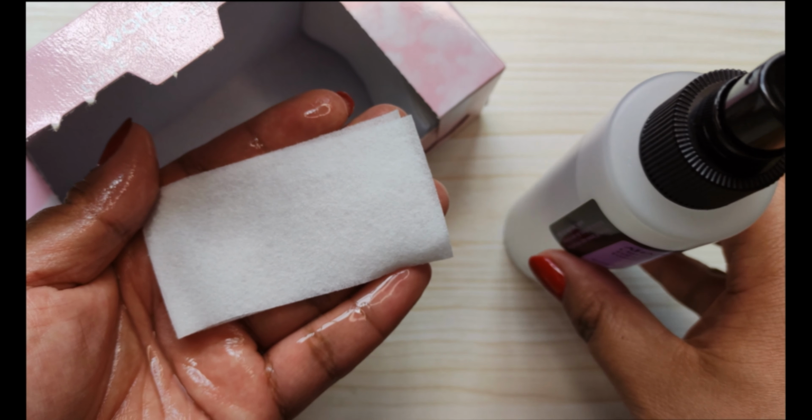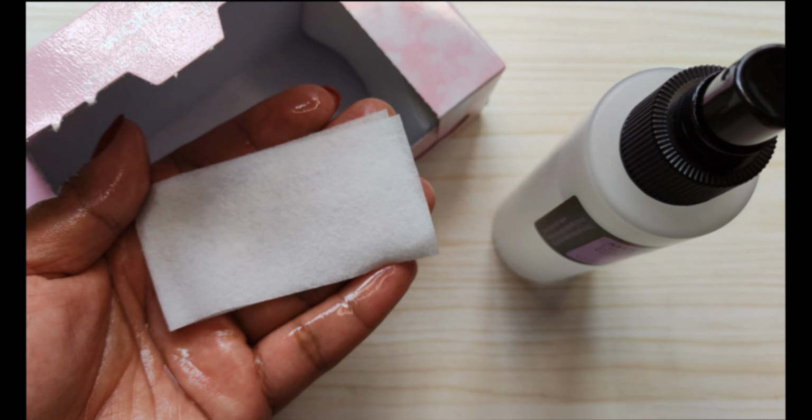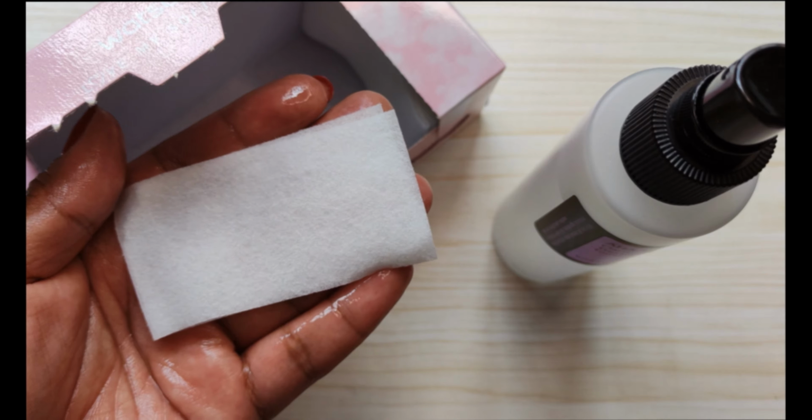Now, to tell you more about the AHA and BHA formula, it is an exfoliator which will remove dirt or impurities from the outer part of your skin. So, perfect siya if you have whiteheads like me. Now, it's not magic, hindi siya matatanggal agad-agad, but with regular use, your skin can get clearer. Also, one tip is to use a good applicator when you're using a much more expensive toner like this. So, I personally use this Airlaid cotton pads from Watson's.